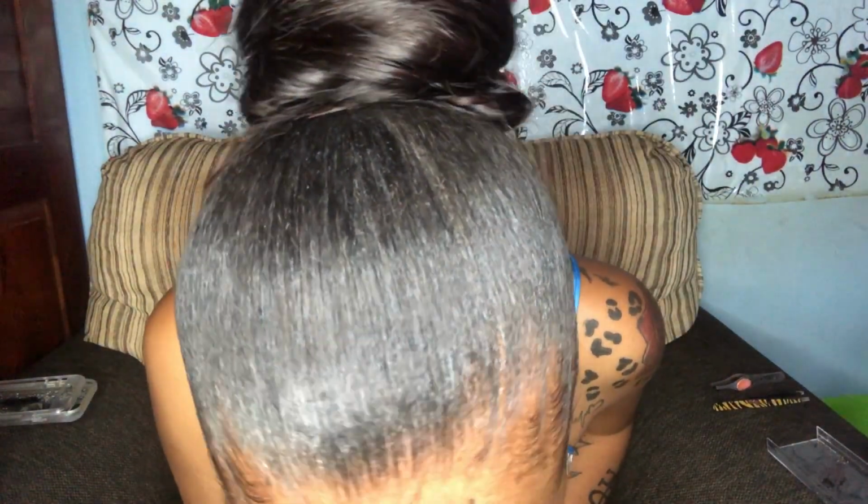I was looking for the already mixed tint. As you can see, I have a whole heap of hair color. I mix the red, the brown, dark brown, jet black, and burgundy. Those are the colors that I mix to get the color that I have now. That's the reason why I looked for the one I already mixed up and put it in the container.